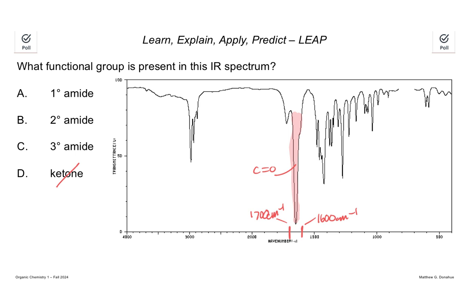So what type of amide is it? It'll be tertiary, because if you're looking at, there's your sp3 C-H. In this region here, you don't see anything prominent that would belong to an NH. So there's nothing there. And the tertiary amide is the only one that does not have an NH stretch.